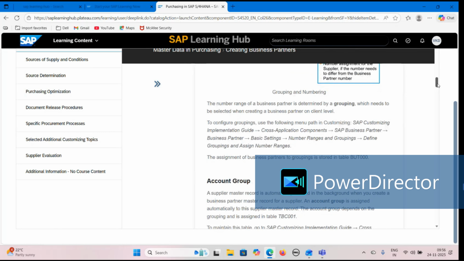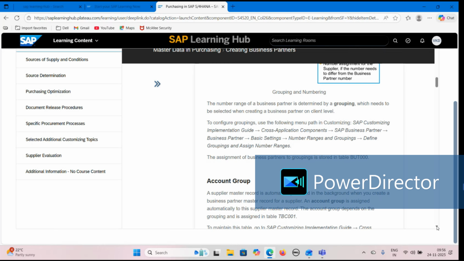Instead of internal number range, this account grouping should use, in that case, the external number range. External number range means we have to give our own number to the BP. Okay, you getting it right? So if I give there 1 2 3 4, the vendor number also I can give 1 2 3 4 manually. So the system won't give the number range. Then customer also we can give that same number. Then it will accept.